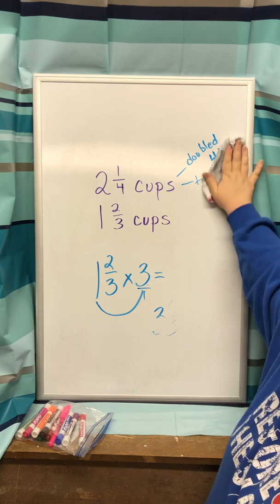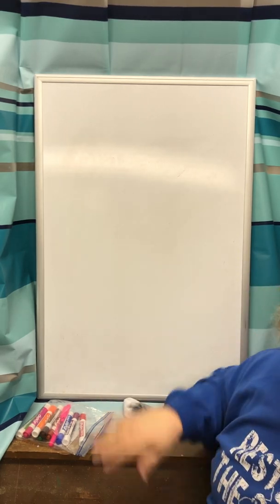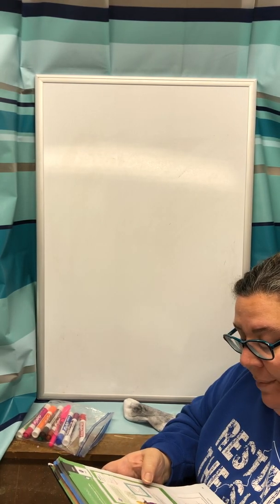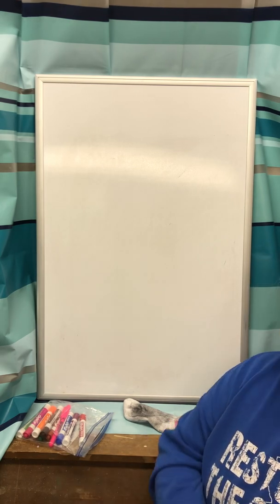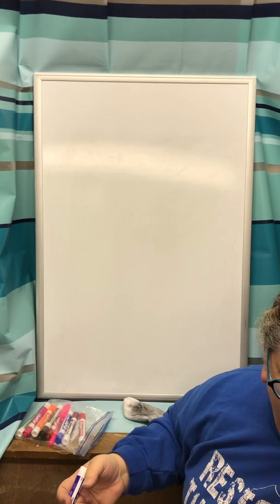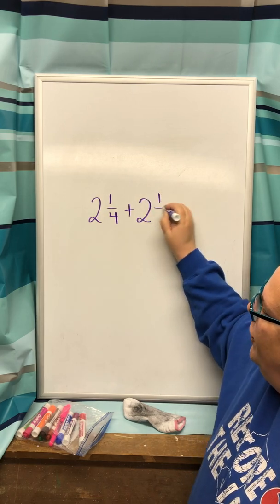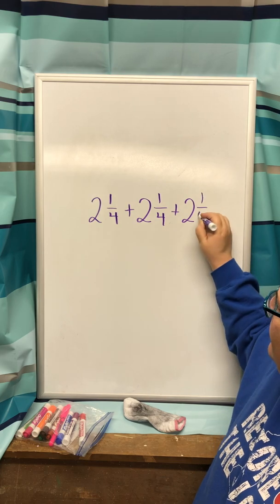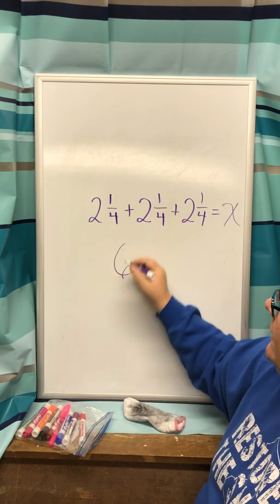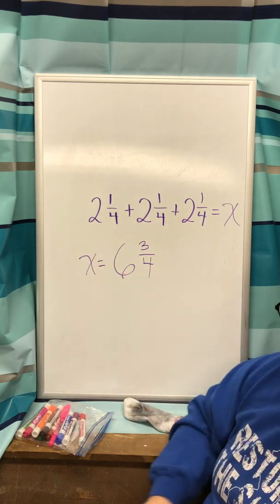Okay, if we take a look down at the bottom, at our look back, it says, what number sentence can you write using repeated addition to show how much pancake mix is needed if the recipe is tripled? So we already did this when I showed you the first part where I did the addition. I only did it doubled though. So again, if the pancake mix requires 2 1/4 cups, and this time we're going to triple it, it's just 2 1/4. Tripled tells me to do it 3 times. That would be my number model. And again, 2 + 2, 4, + 2, 6, 1/4, 2/4, 3/4. So my answer, X equals 6 3/4.